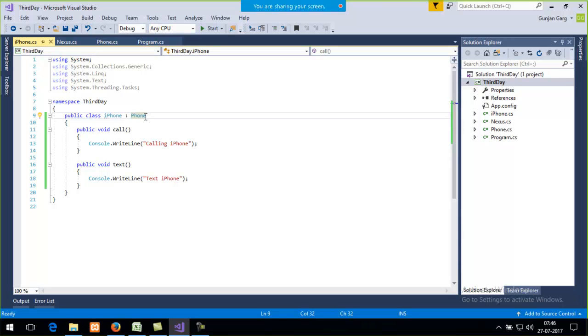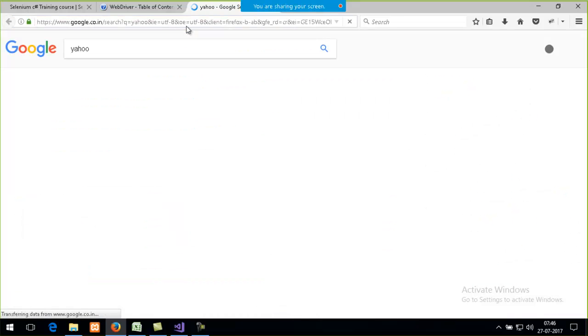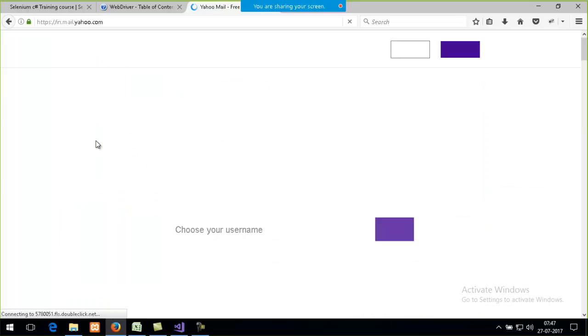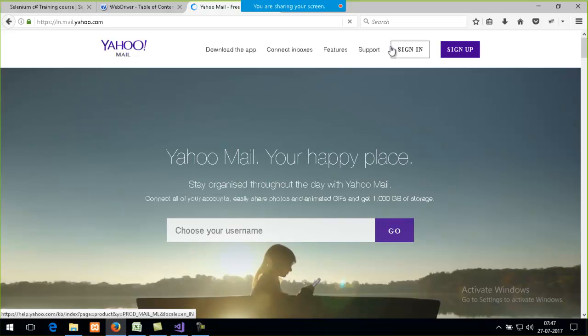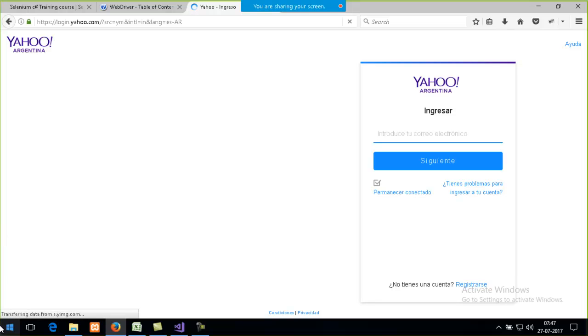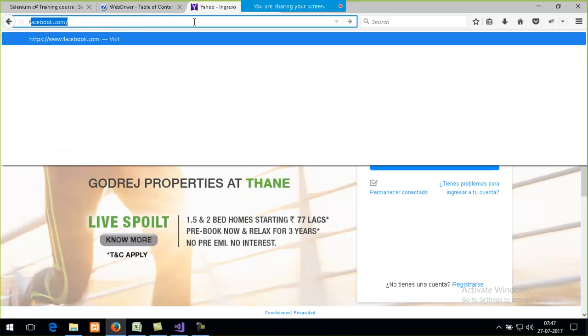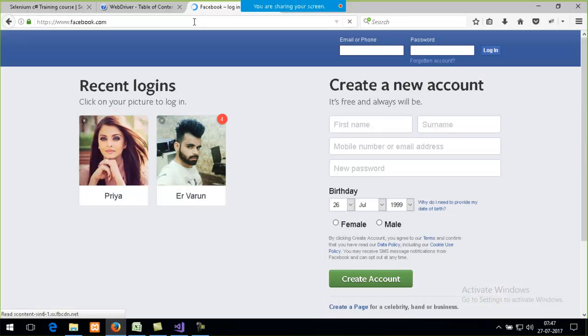Okay, fine. And secondly, let's correlate this with the help of an example. For example, say if I go to Yahoo Mail, or else let's go to the Facebook example, say. Now suppose I have to log into my account. So what you will do is you need to enter your username and password, then you click on the login button and you will be logging into your account.